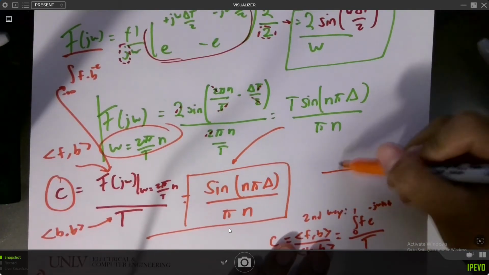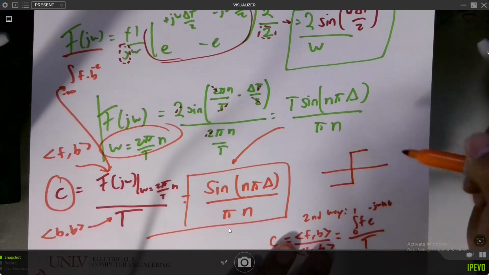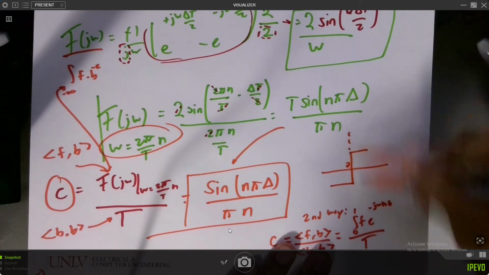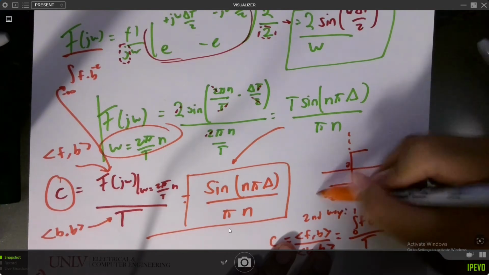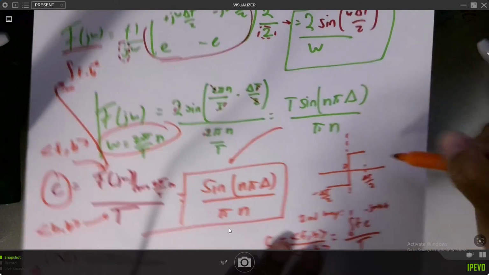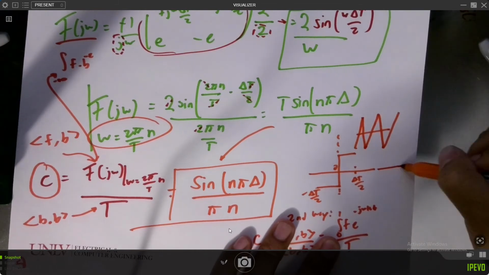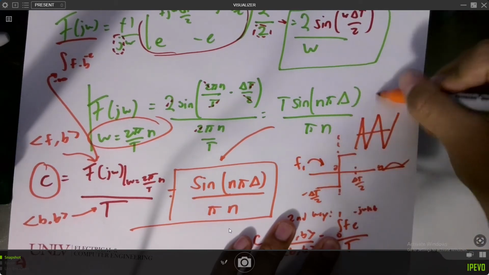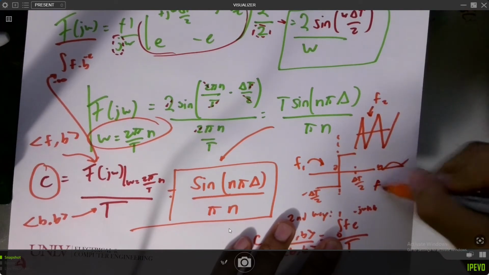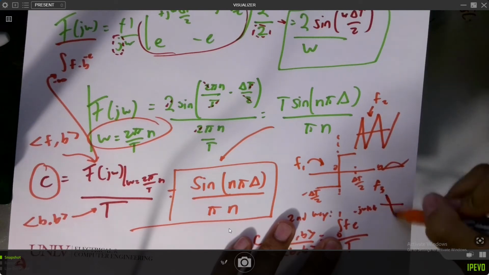You'll either have this signal, which here's the time 0, and I think this right here is delta t of 2, and then this right here is delta t of 2. Or you might have a signal that's like this. That's a sawtooth. Or you might have another signal, which is here's signal f of 1, f of 2, and f of 3, which is equal to, maybe you might have a backwards saw.